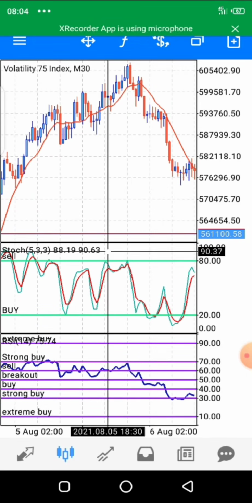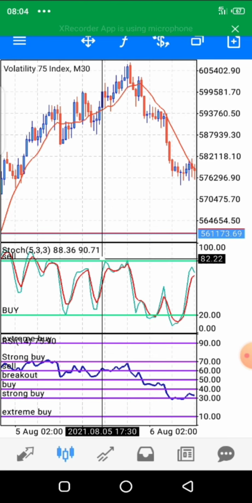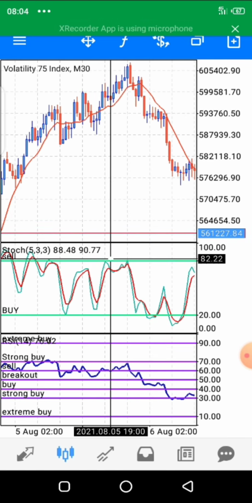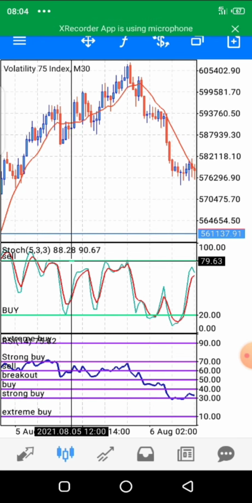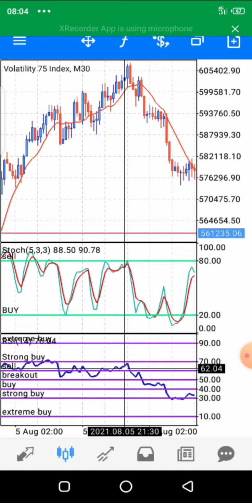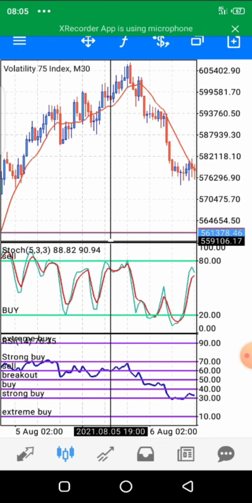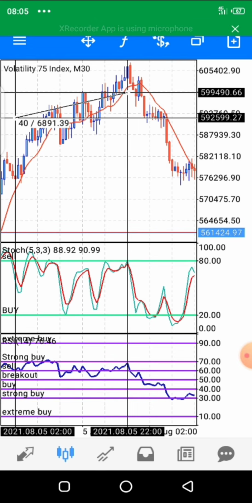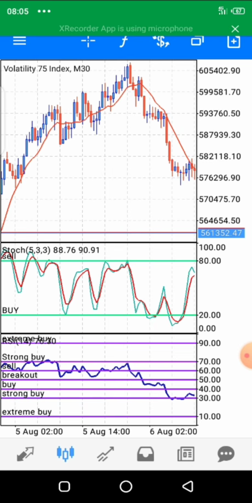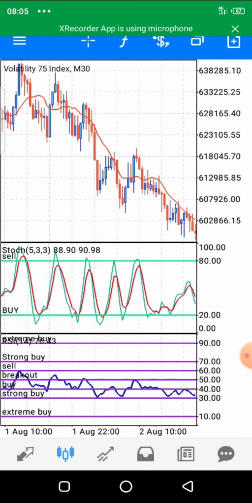Here we have the same scenario. We see price hit this line. If price hit at least this line, which is indicating the overbought zone, which is indicating a sell, at least you see that here price is in the sell zone too. Okay, and up here now you're looking for a sell opportunity. You see how after this bearish engulfing candle, if you had entered, that would have been good profit. So you see, it is a very powerful strategy that I'm giving you.